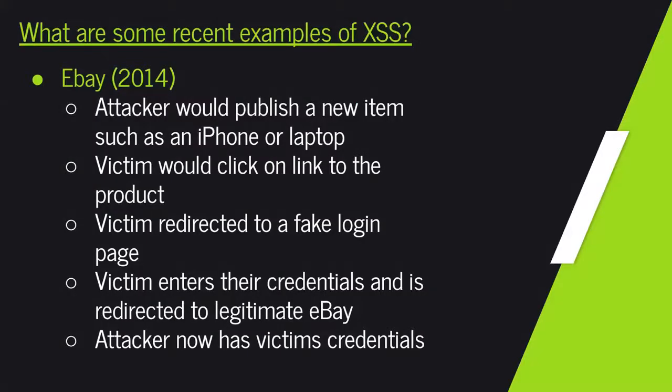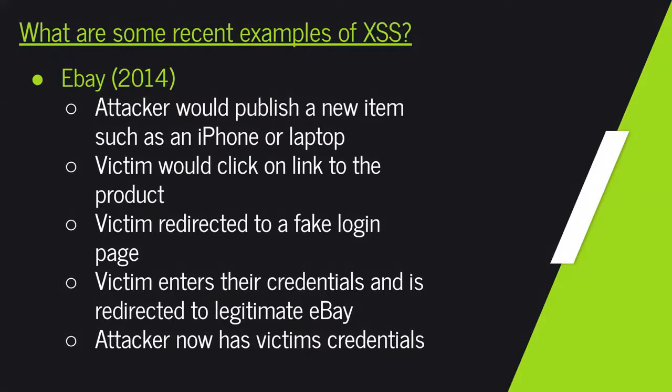Cool. So a sort of recent example of cross-site scripting was back in 2014 with eBay. The attack process would go this way. The attacker would publish a new item, such as an iPhone or a laptop or whatever's popular at the time. During that process of creating the product on eBay's website, they would put the malicious code in when they were creating the new product listing.